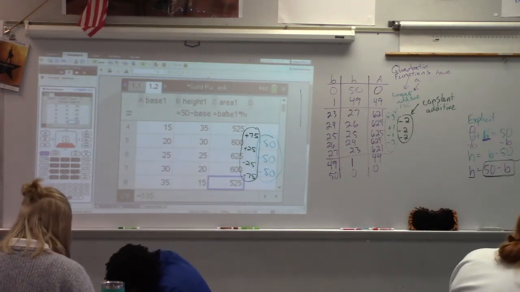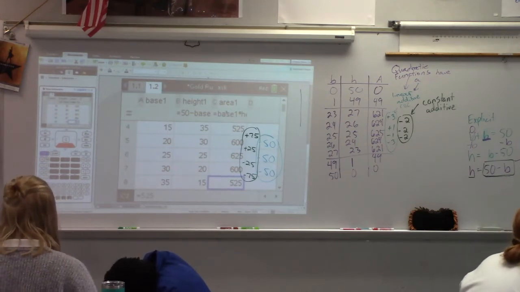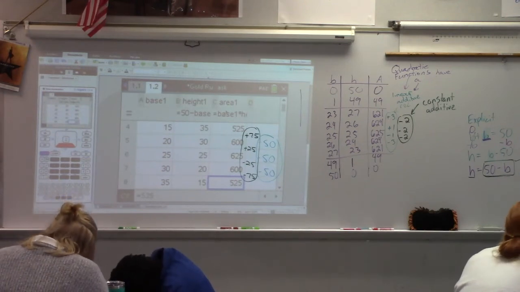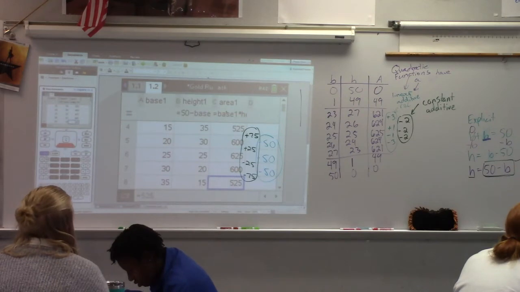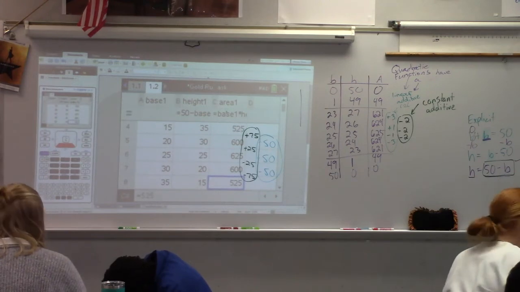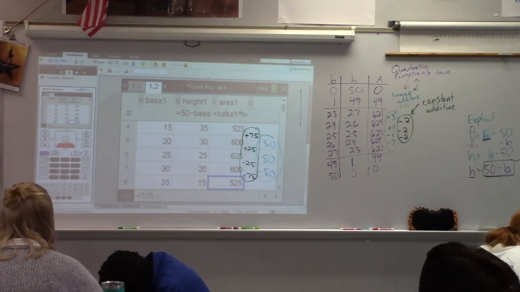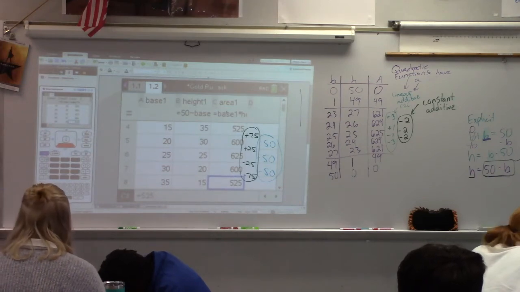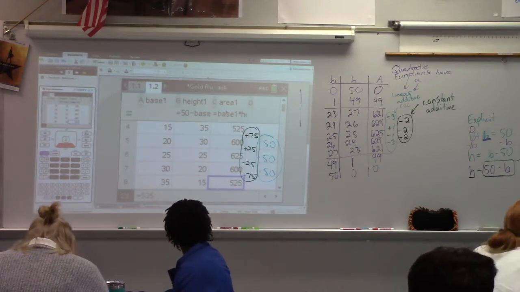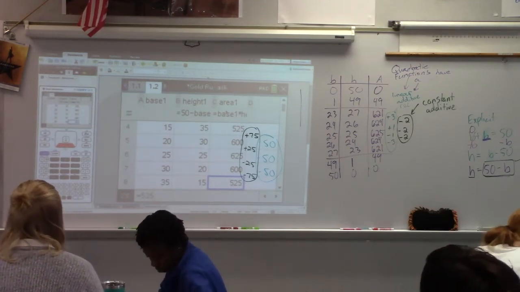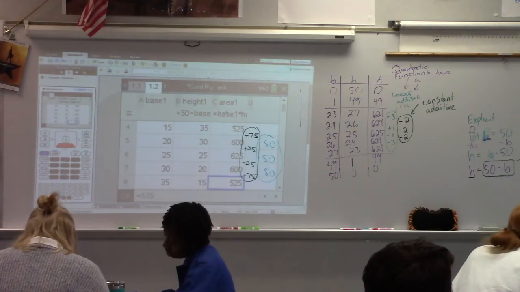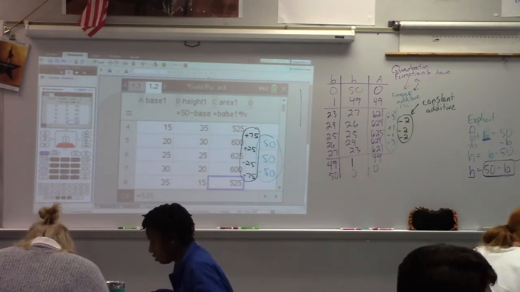And so now the area is equal to B times what? 50 minus the base. Is that correct? Is that what the height is? This is something you would want to put under extra notes. See how these two different things are being multiplied by each other? This is known as the factored form of quadratics, or quadratic functions, quadratic equations. This is the factored form of quadratic equations.